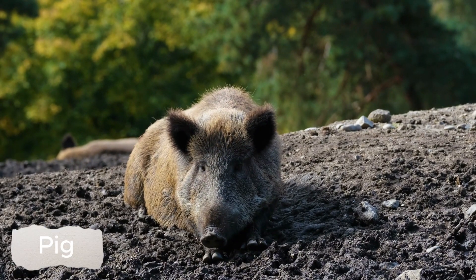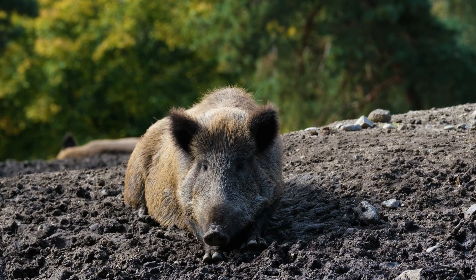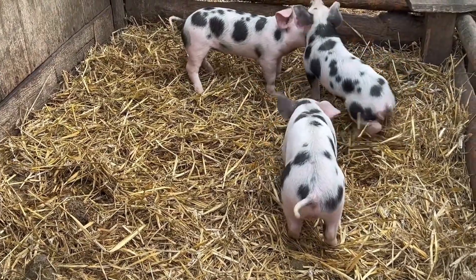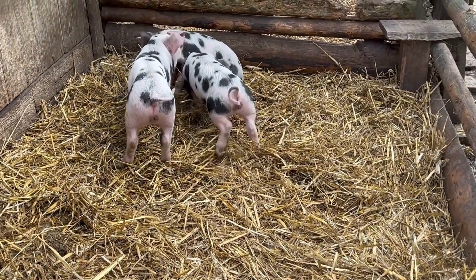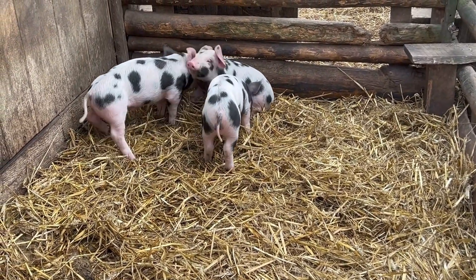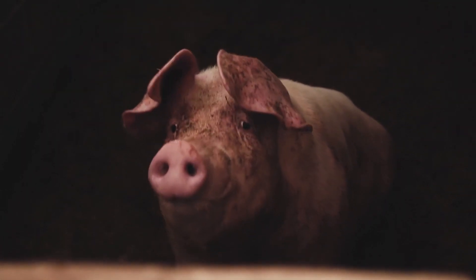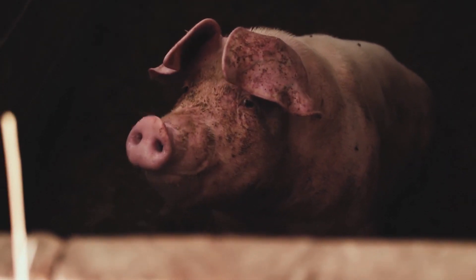The pig is an animal that belongs to the pig family. They have been domesticated and farmed for thousands of years. Pigs have a chubby body with different and diverse colors such as black, white, and brown. They show mischievous intelligence. Pigs have a flexible diet and are an important source of food, from fresh to processed products such as sausages. In culture, pigs are often associated with fortune and luck in many cultures around the world.